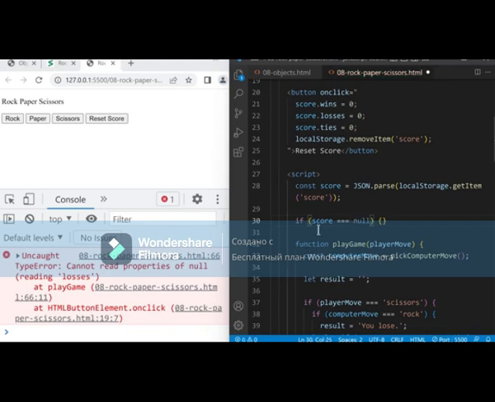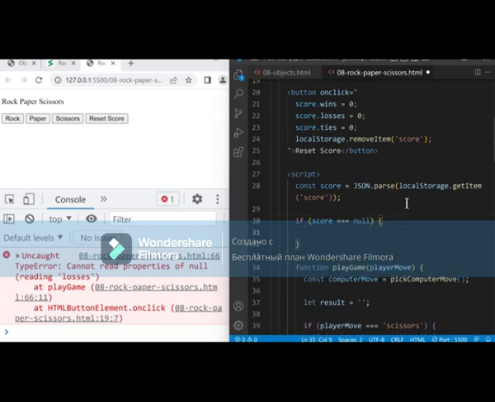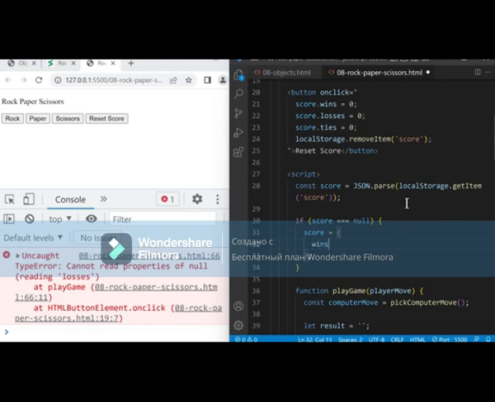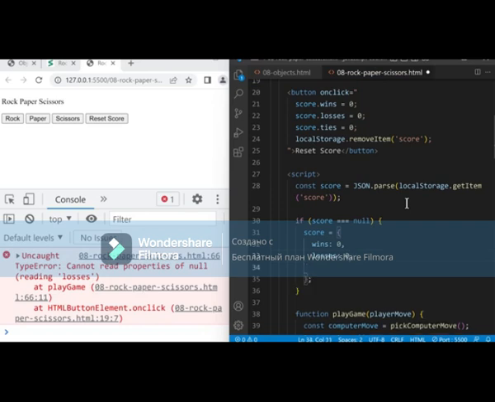And if it is equal to null, we're going to give this a default score. So inside the curly brackets, we'll just make the score equal to the default object we had earlier, which was wins: 0, and then losses: 0, and ties: 0.